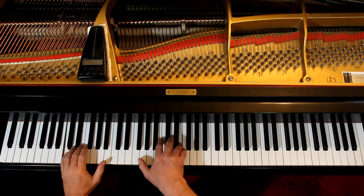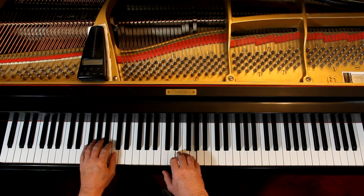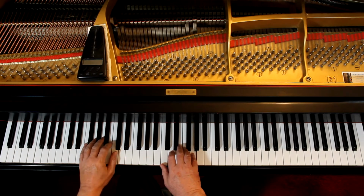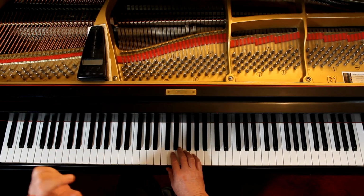That may be an error, actually. You don't need that little arrow. You're going to get softer on measure 16. That's where you want to get softer, so it's here. There. And then you're going to start getting louder again. They don't tell you on measure 16 how much softer to get. You have to experiment and feel it. You can come down to moderately soft or soft if you feel it that way. And then you're going to go up to loud. But don't get loud until measure 19.